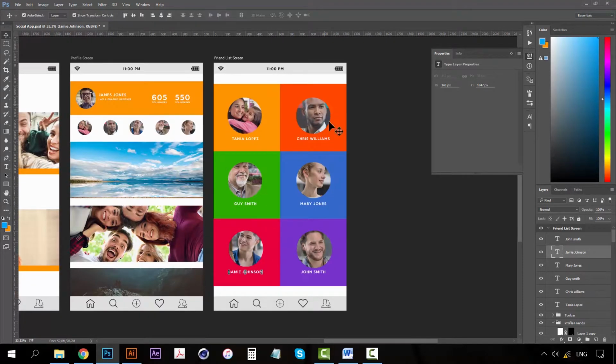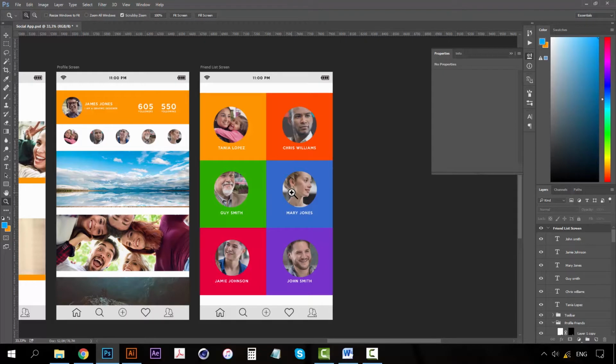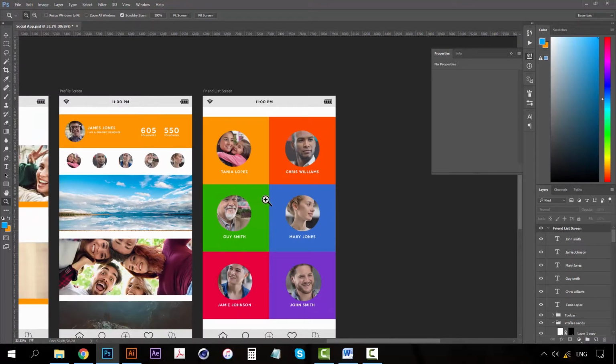Of course, if we scroll, we are going to see more friends with more colors, but you can see the idea here. I wanted to play with the colors like this because I wanted to show you that flat colors are amazing to give so much brilliance and so much fun to an app. It makes them look cool, and especially they are functional. We don't need shadows, we don't need patterns, we don't need reflections or anything. We just need plain colors, flat objects, and that is enough to make an app look nice and look functional. So that's it for this final screen.